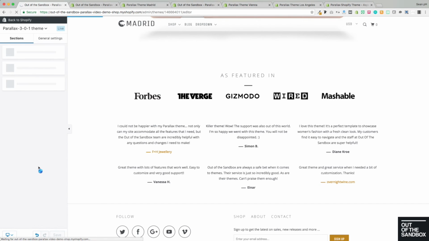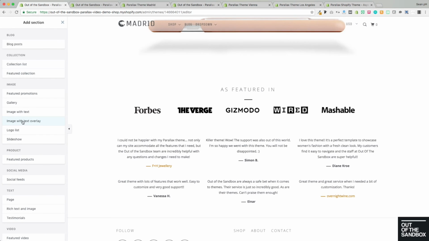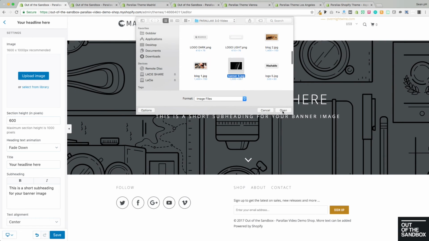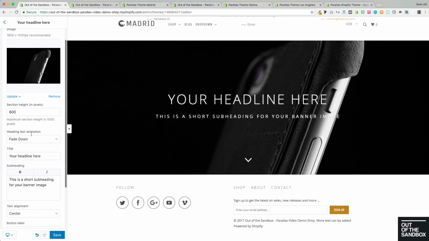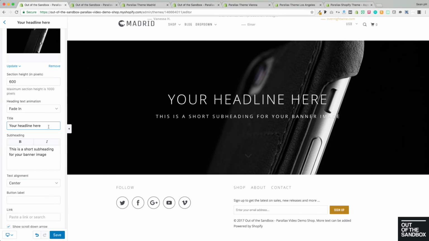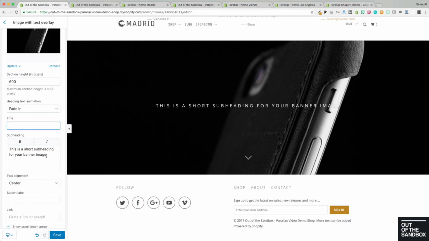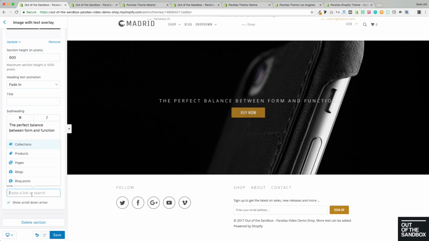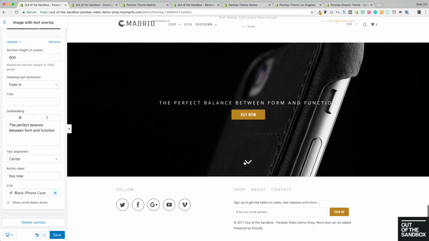So we'll go ahead and save that section, back to our master sections list here, and add our final image with text overlay section. I'm going to add that and upload our final banner image here. Looks a little something like this. I'll remove the headline from this one for a bit of a different style. Add a neat caption and a button. So we can go here and have that go to a specific product. Since this isn't really anything about scrolling down, we'll remove that scroll down arrow. Looking good.